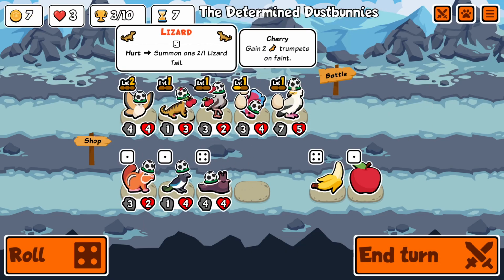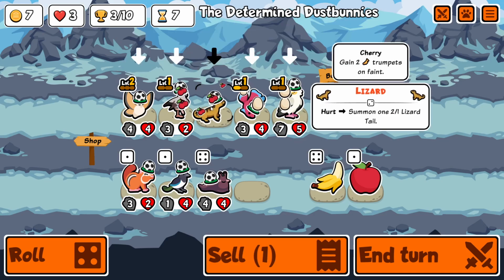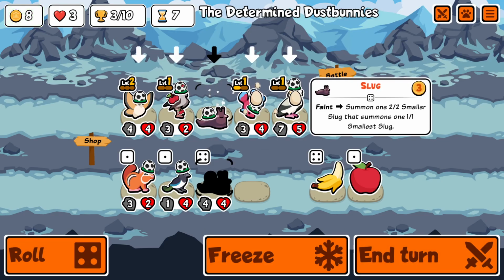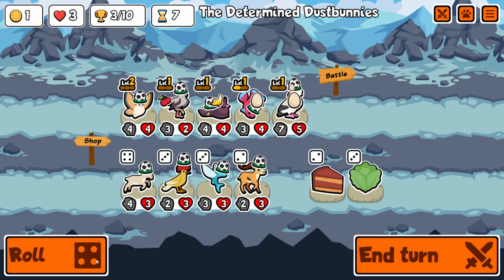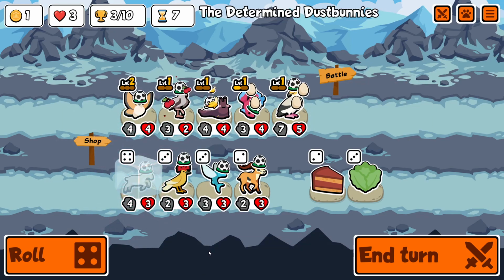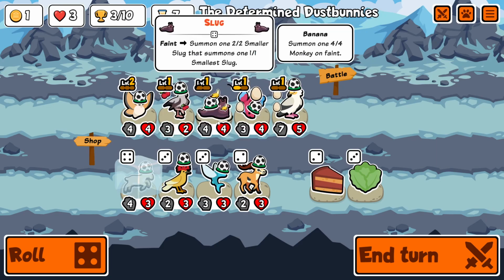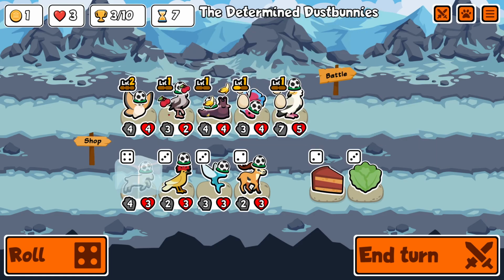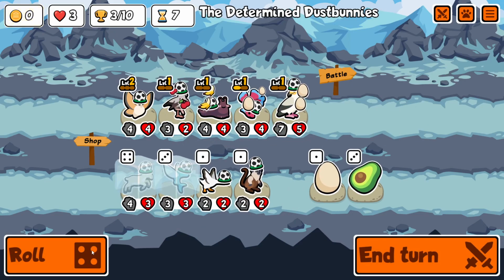Here comes the question. Do I get rid of the lizard? Is the lizard actually good for me now? And I think the answer is no. Let's try Faint. I'll give you a banana as well, why not? Friend faints gain a trumpet. That is what I need. Unfortunately, I can't really enable that right now. If a friend is summoned in battle, it gains 1 experience and 1 attack. Interesting. Interesting. Okay.